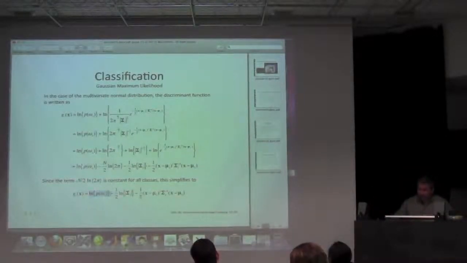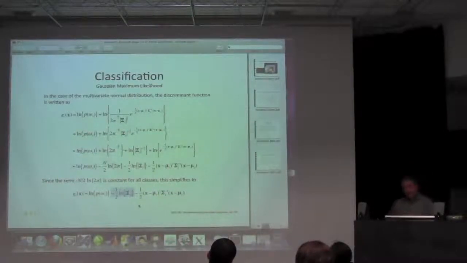All right, now let's do this. Let's go one term further here. If I'm going to subtract off from this, remember, larger the better, right? If I'm going to subtract away from this term 1/2 the natural log of the determinant of the covariance matrix, what does that mean? What did this term represent? Square root of the determinant. Essentially, it's the square root of the spread of the data, right? Some measure of variance, in this case, the covariance matrix.